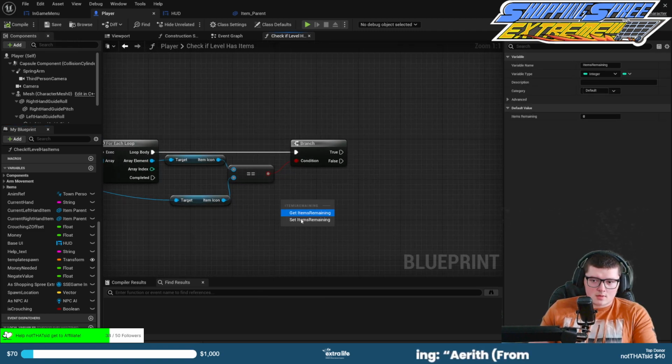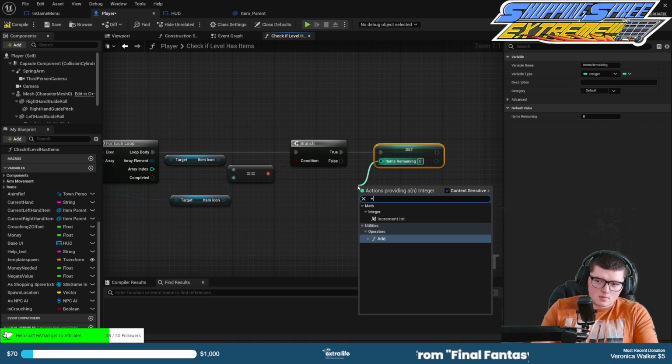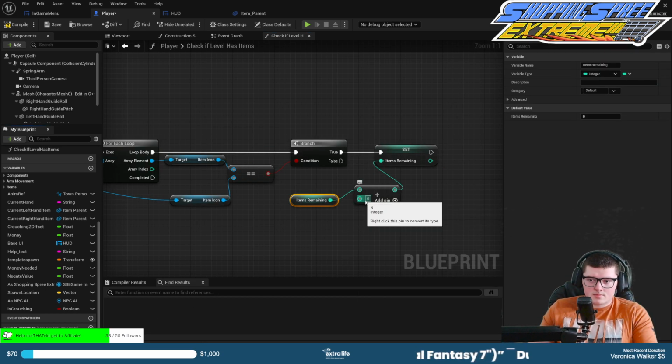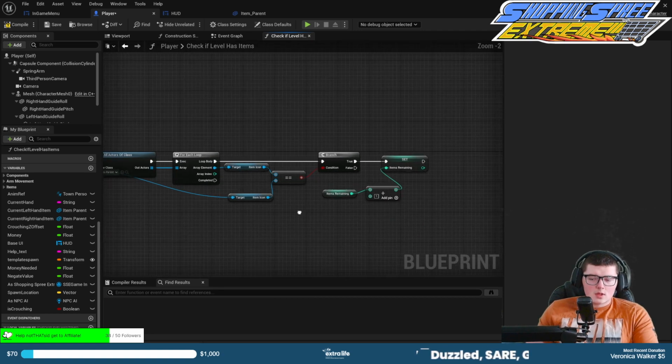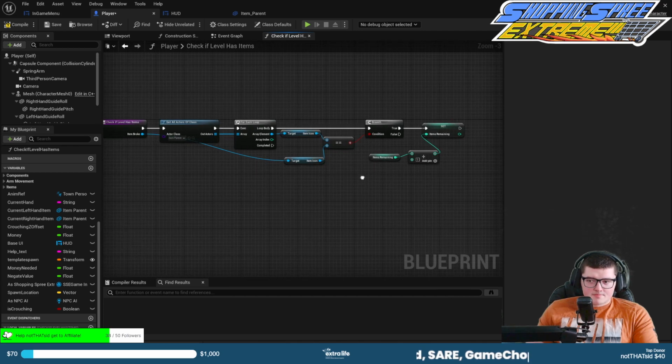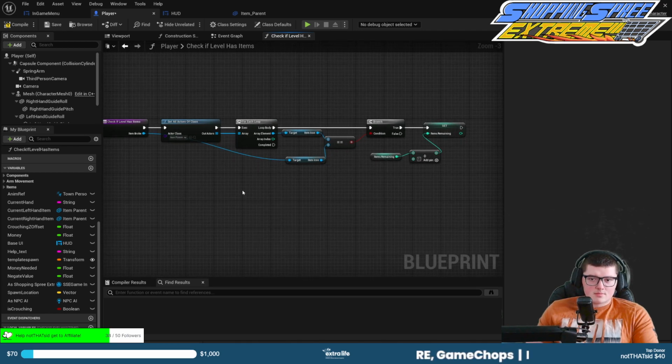Get items remaining, or set items remaining to items remaining plus 1, like so. And if it's false, do nothing. So then after this loop, it'll tell you how many items are remaining of that item.